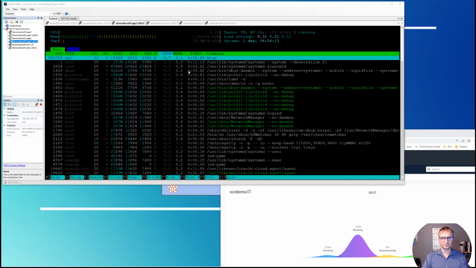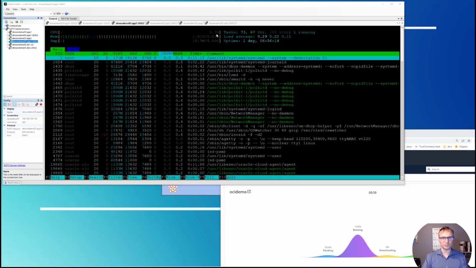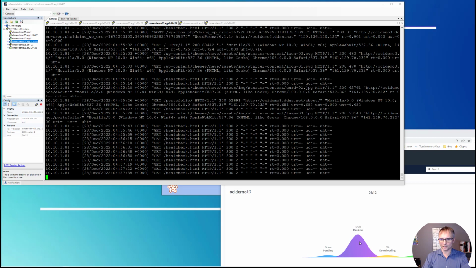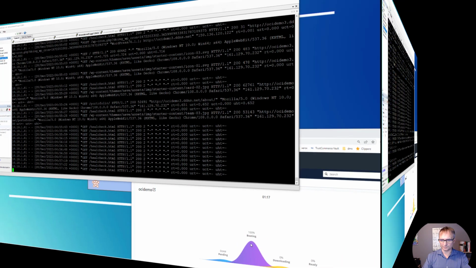App 2 is also using just 0.7 CPU and about 1 gigabyte of RAM, and nothing is happening in the requests yet. But as you see here, this is the booting time of the virtual machine where our test is going to run.